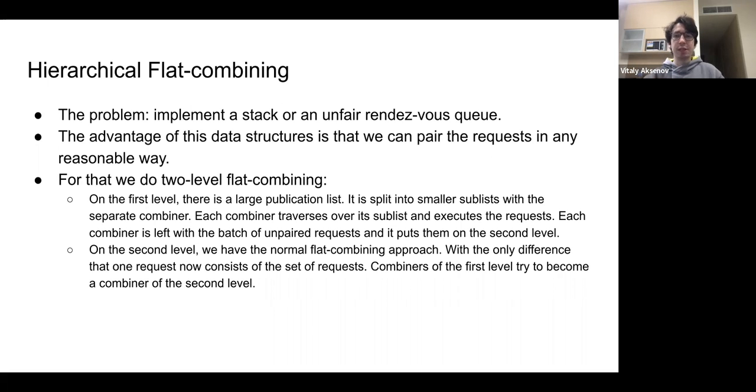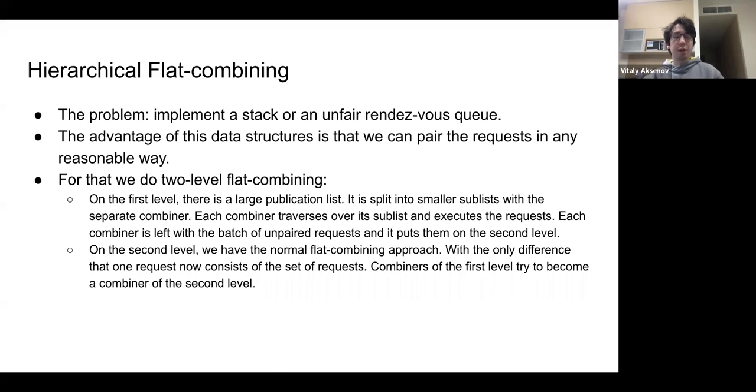Unfair rendezvous queue means that producers and consumers insert an element: a producer puts an element into the queue and some consumer will take it afterwards. It is unfair because you don't necessarily perform them in the order they are in the queue. So it's not a FIFO queue, first in, first out, but in some order. You don't care.